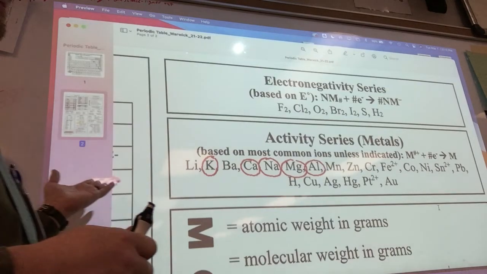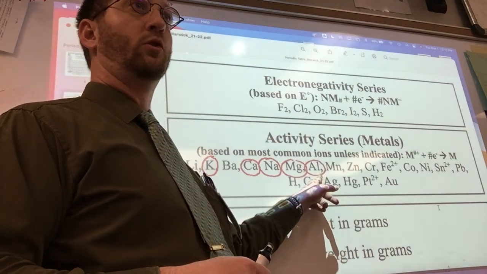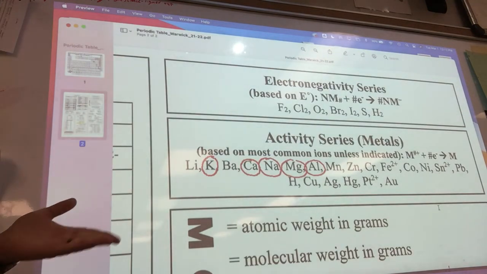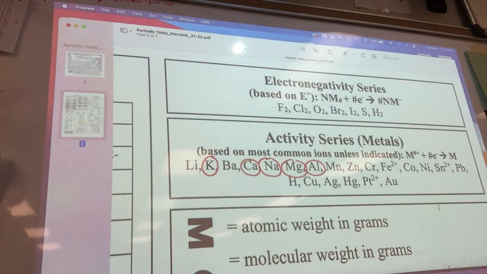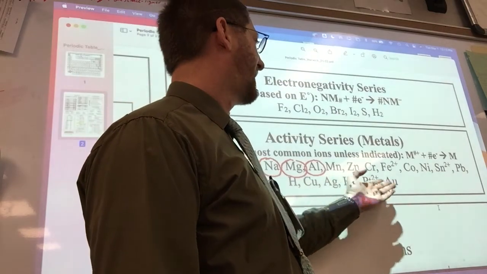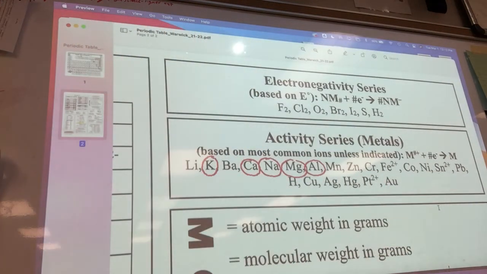And out of all the elements that we looked at, would you agree aluminum was the least reactive? Aluminum didn't even really do anything when we put it in the acid. So this is definitely an activity series which is related to reactivity. And is it any surprise that you'd find elements like copper, silver, platinum, and gold at the end of the list? If you're wearing gold jewelry, do you want that dissolving and rusting or oxidizing while you're wearing it? No. So again, that end of the list would be the least active side.